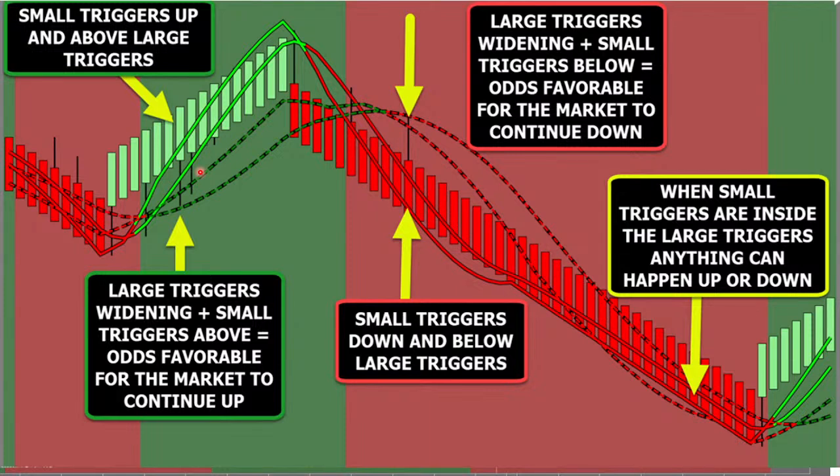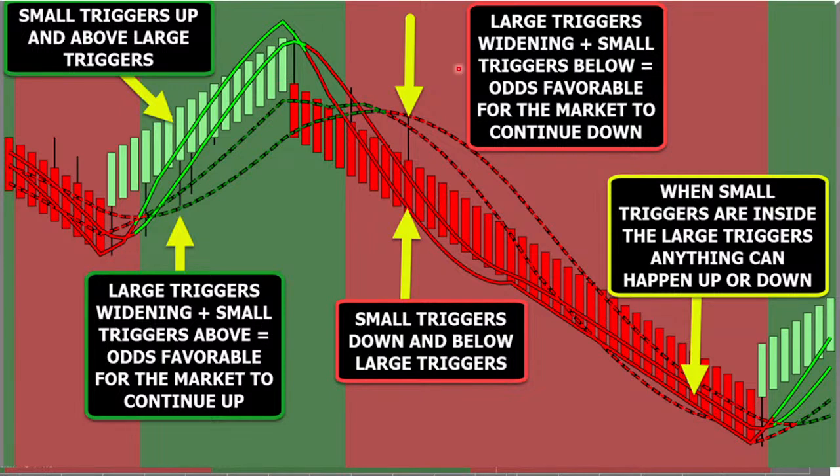And a strong trigger look means that the odds are favorable for the market to continue in the direction of the trend. Odds favorable momentum, guys. You're going to hear that in the room all day long. Odds favorable momentum pushes a market. Odds favorable momentum can break key areas, and odds favorable momentum can even cover mistakes that we all make as new users. And when I have odds favorable momentum to the upside, I'm going to use a smaller, faster chart to buy Fibonacci support. It looks like a tail or a wick on this large chart. You're going to use that refinement process to pinpoint exactly where this tail is most likely to form.